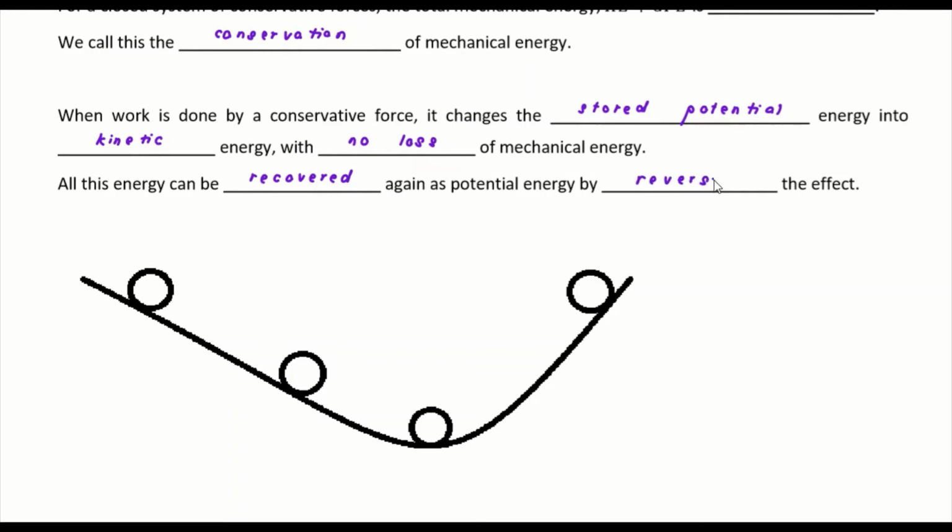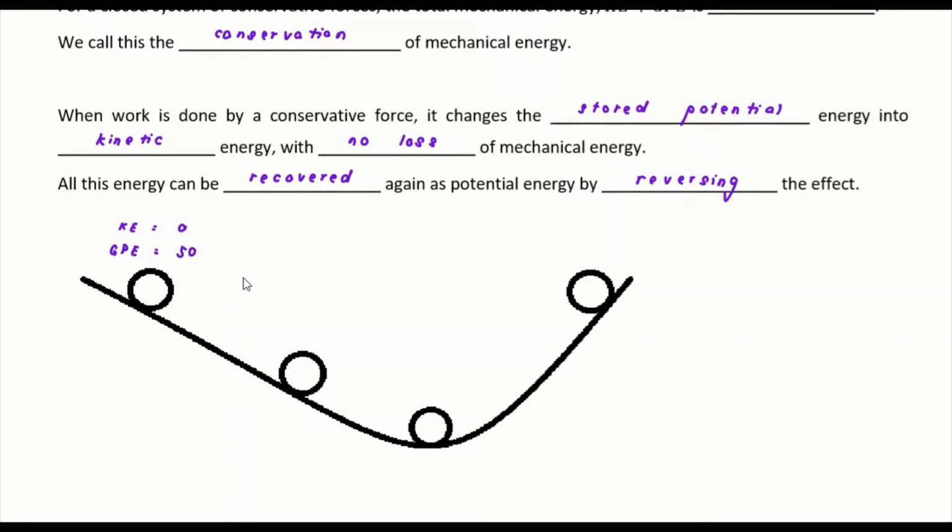Okay, so let me try to explain this by using this simple diagram. Imagine this is the movement of a particle. It goes down, and after that goes up again. This position is basically the same, which means they are at the same height. Now, when this object starts at rest, the kinetic energy here is going to be zero. Let's imagine the mass is 1, times 10, and the height here is 5. Then we assume that the GPE here is 50.